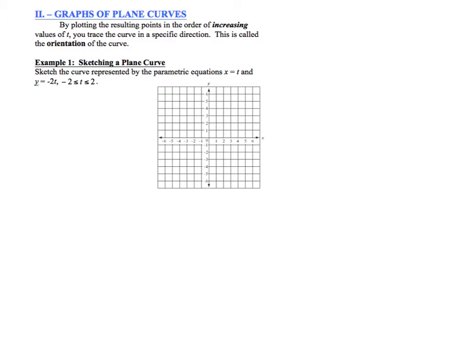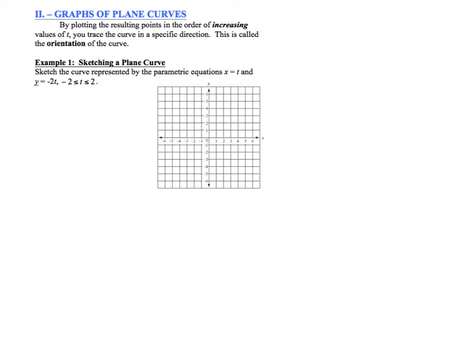Parametric equations add in a third variable, t, for time, because what you've always done before is solve rectangular equations where you had just x's and y's, and so you knew where all the points were, but you didn't know when. So that's where the t comes in handy with parametric equations.